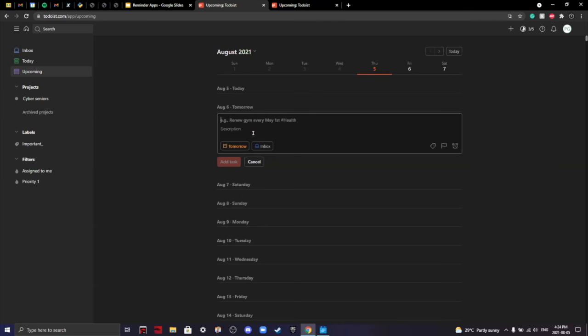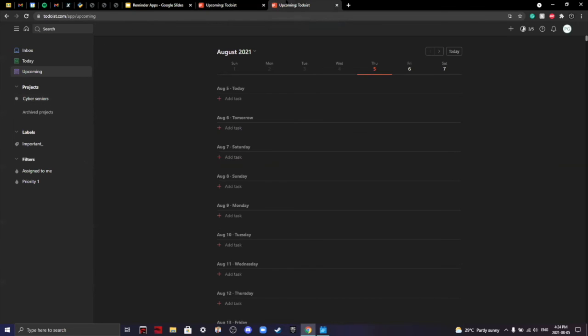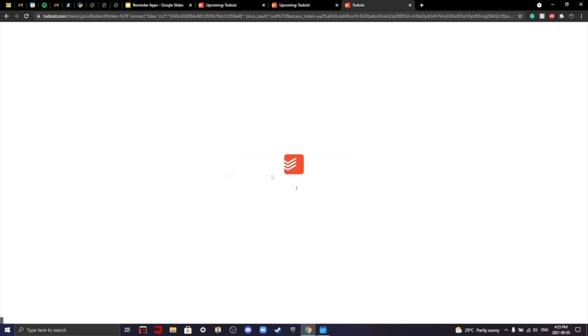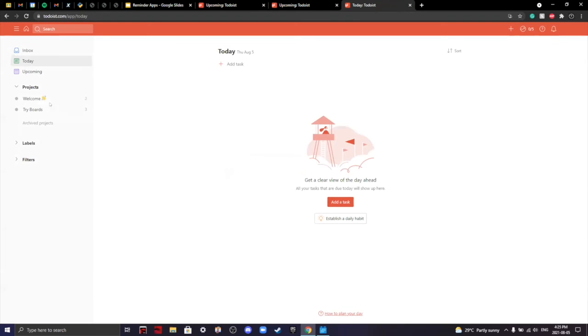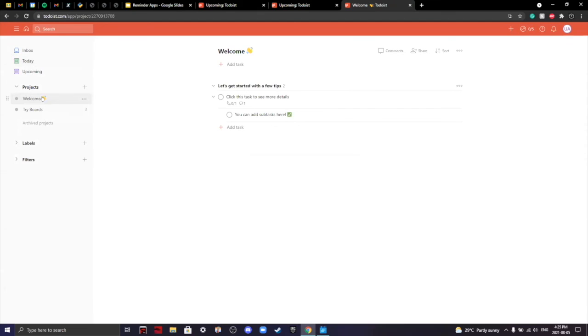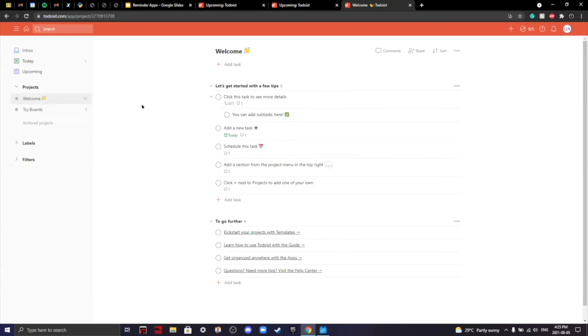If you want any technical help with this, when you create a new account, there will be a welcome option under projects. You can go there and check out their pre-existing help items. They're basically some of the pre-existing features, and it'll guide you through how to use them. I'm just going to create a new account here so you can see it. So this is the welcome feature. Here you can see some of the pre-existing help options.